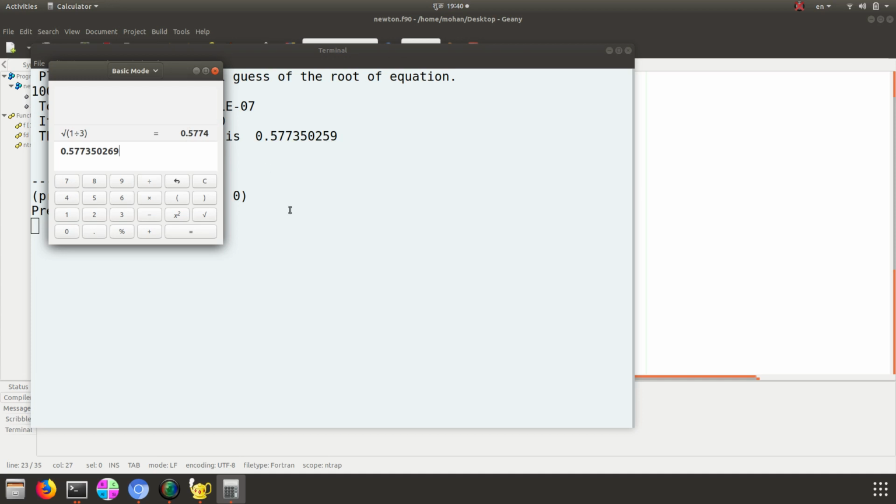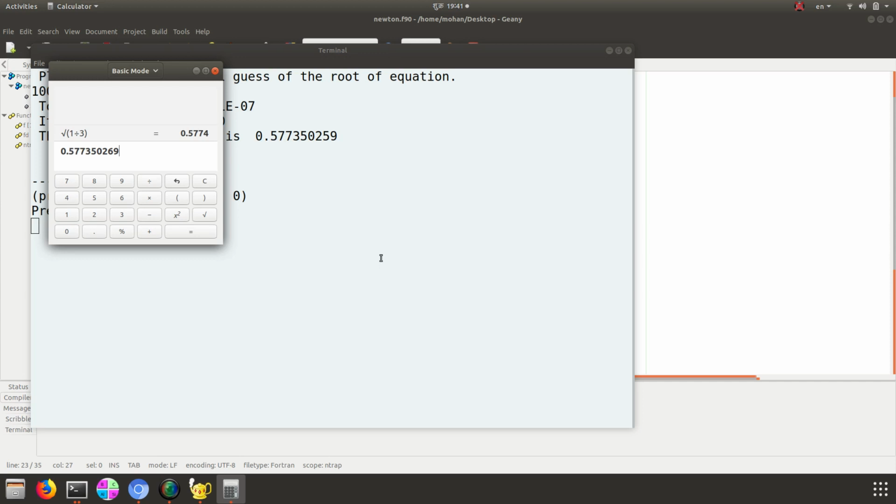Of course, as you know, there are some errors in each method, because these methods are derived by using Taylor's expansion, and Taylor's expansion is expansion up to infinite order.